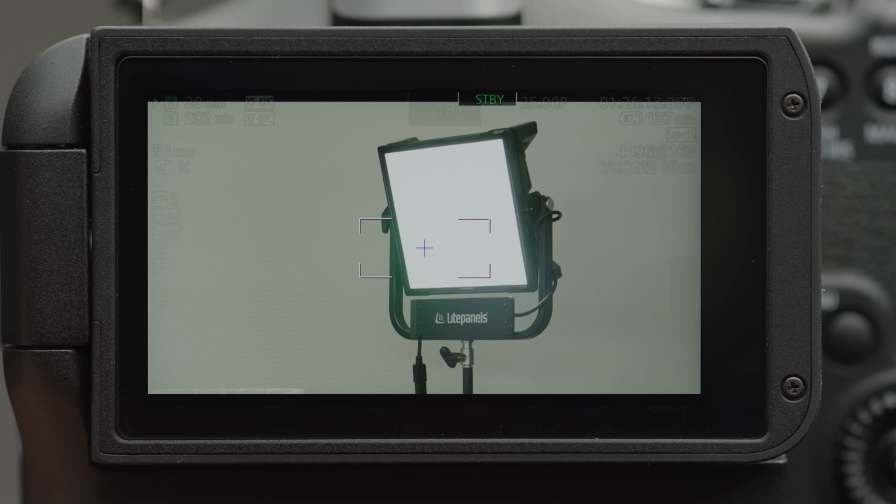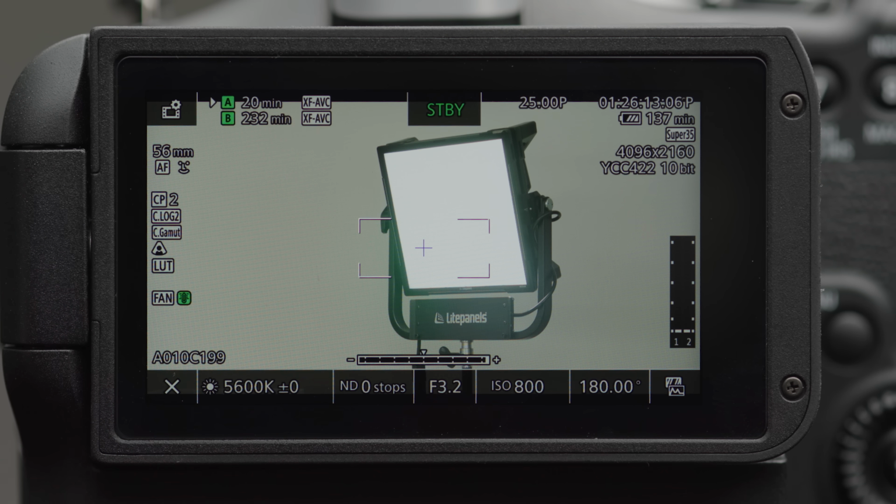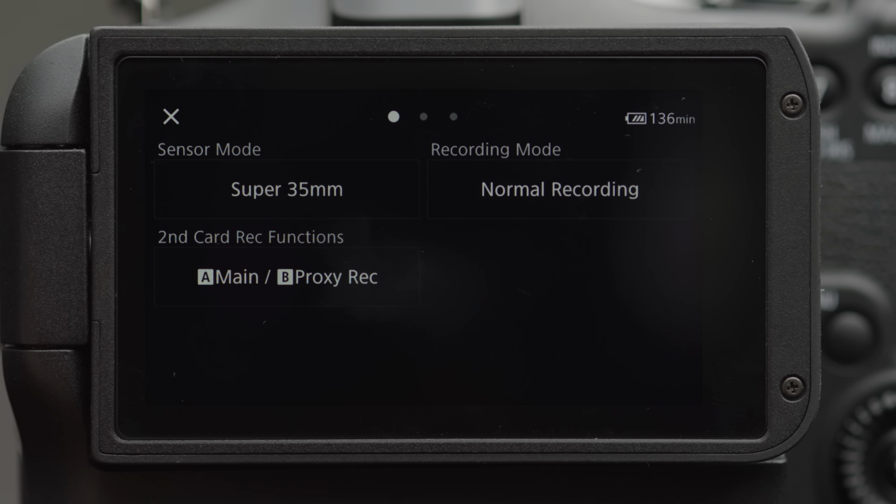The main shooting screen is very similar to previous Cinema EOS cameras. However, with the C70, Canon have decided to develop a new interface for the home main monitoring screen to use with touch control. All you have to do is tap the touch interface button in the bottom left and you can see a range of boxes appear. This means you can now touch on those areas to make changes.